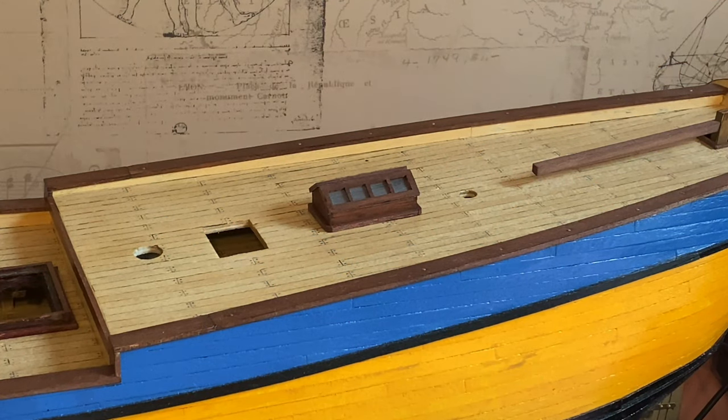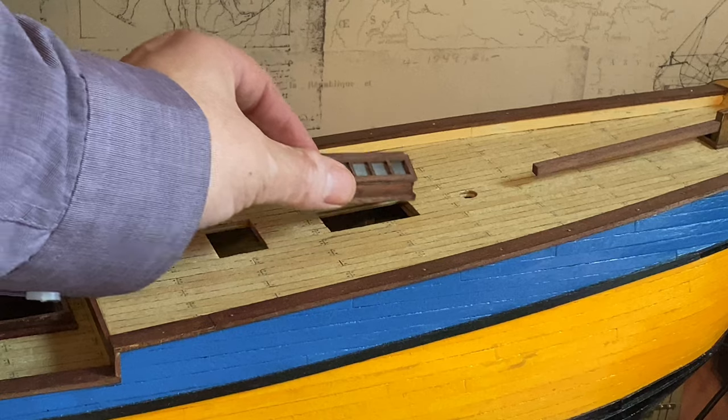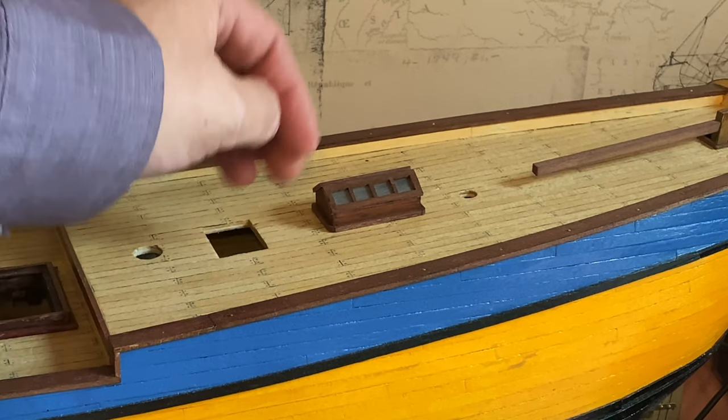Okay, so here's the location of the skylight. It's not been glued down just yet, and it does need a coat of varnish, but I'll do that off camera.